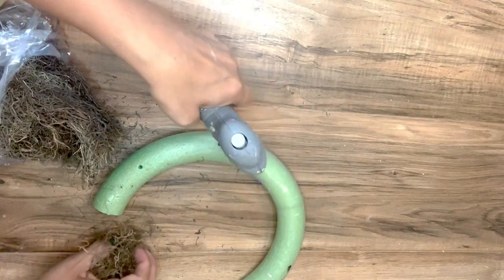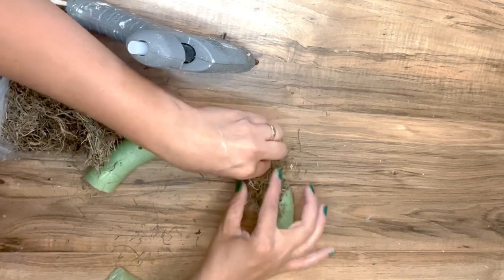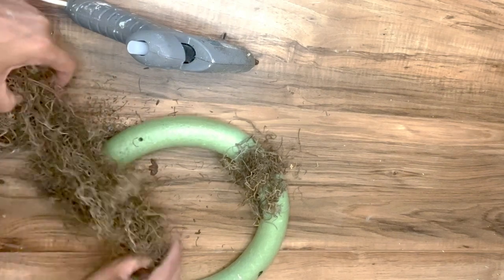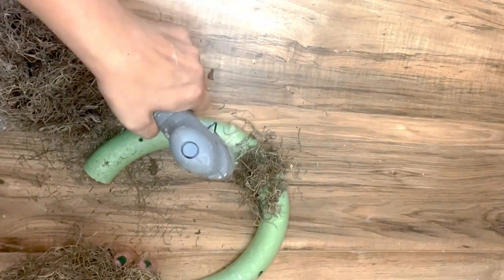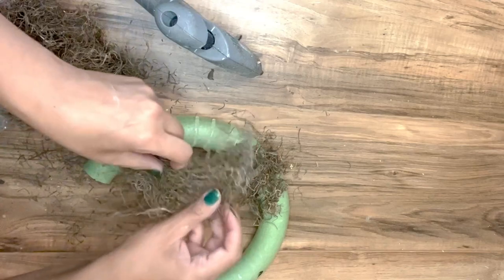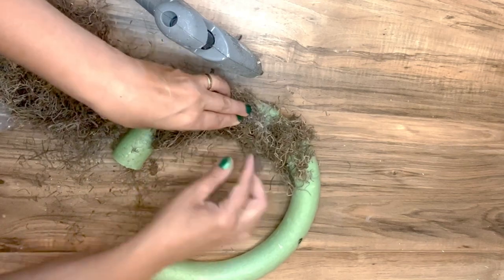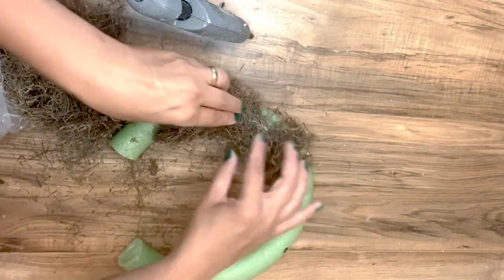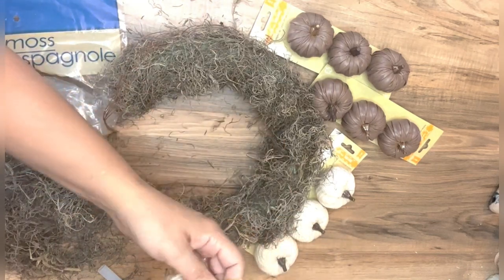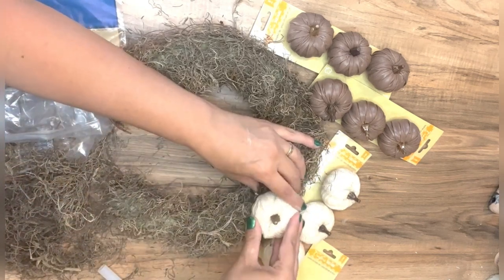Next, I'm going to be applying Spanish moss with hot glue until it's all fully covered. Gotta be careful with that hot glue to not burn myself. Now that I have the whole reed covered with the moss, I'm going to decorate it. I'm going to be using these beautiful faux leather pumpkins and ivory pumpkins made out of yarn.